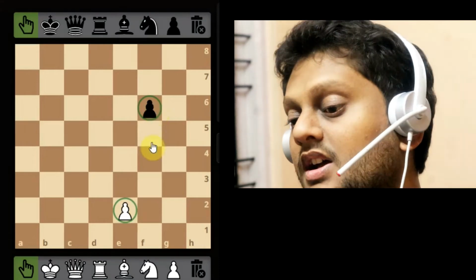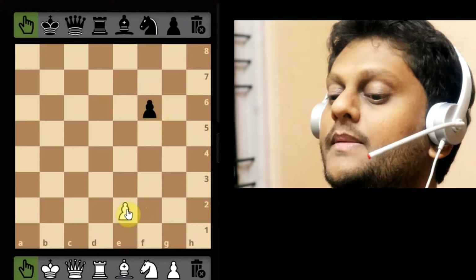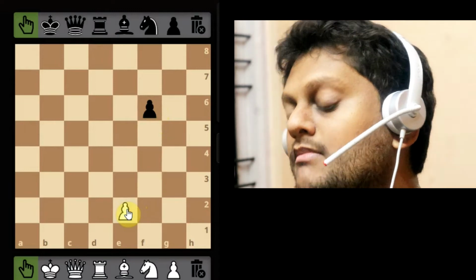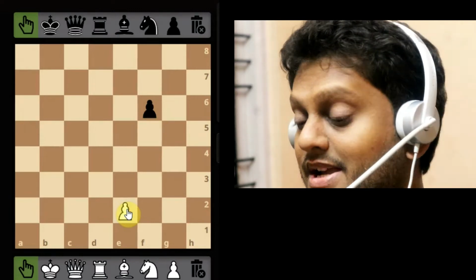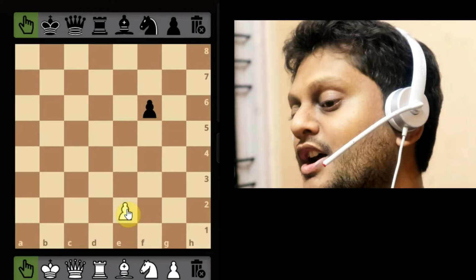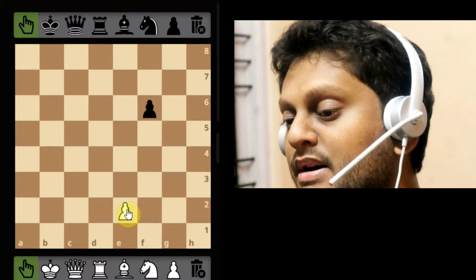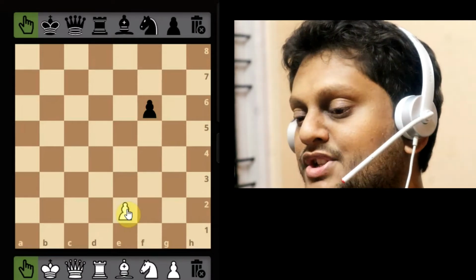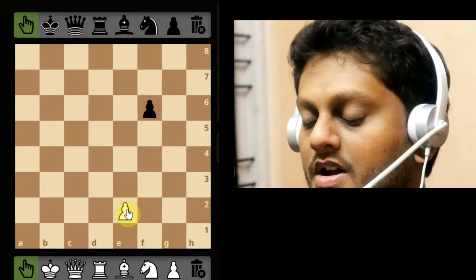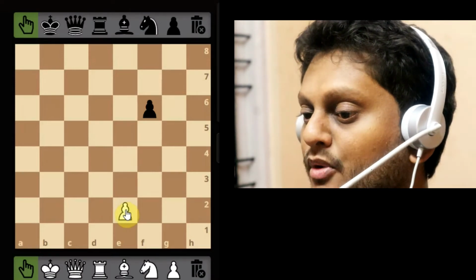I'll repeat my question. Can you please think and tell me in how many minimum moves? I'm not asking the maximum moves, I'm asking the minimum, because in chess it is all about the minimum. How many minimum moves you utilize, that much power you'll have on a chessboard. So my question is, in how many minimum moves can you capture black's piece? And say that it is white's turn. Now your turn is there.